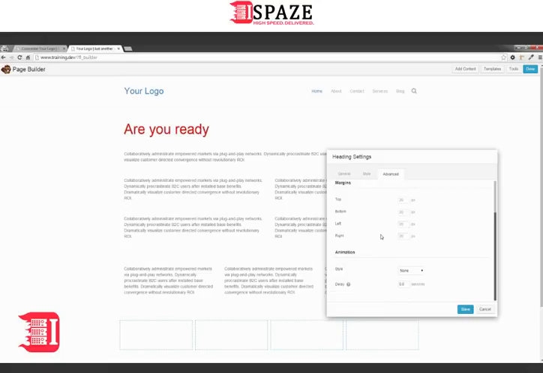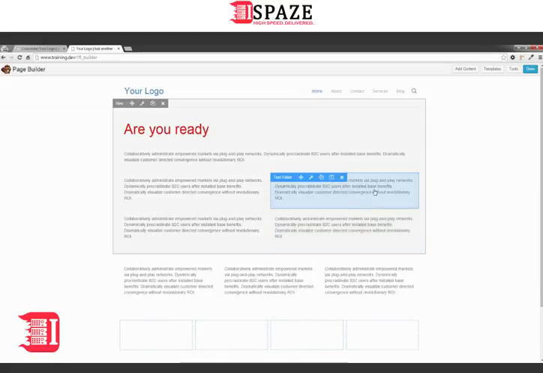And down at the bottom here are the animation settings that you'll see on most of the modules. So the style for this, I've got all these options. I can fade in, I can slide left, slide right, slide up, slide down, and then I can set a delay, which is the amount of time in seconds before this animation starts. So essentially, when the page loads, how long you want it before the animation starts. I'm going to leave it at the default 0 or none option for now, and I'm going to click save.